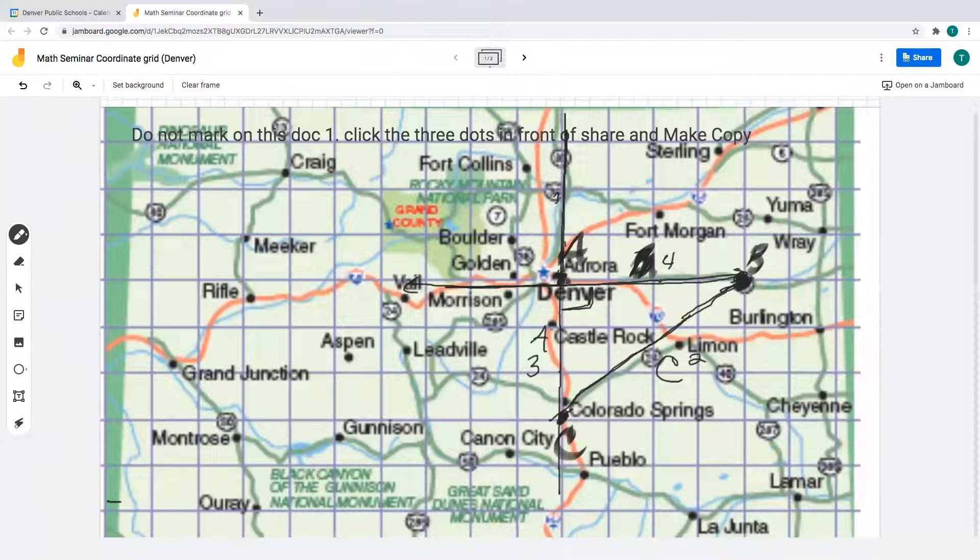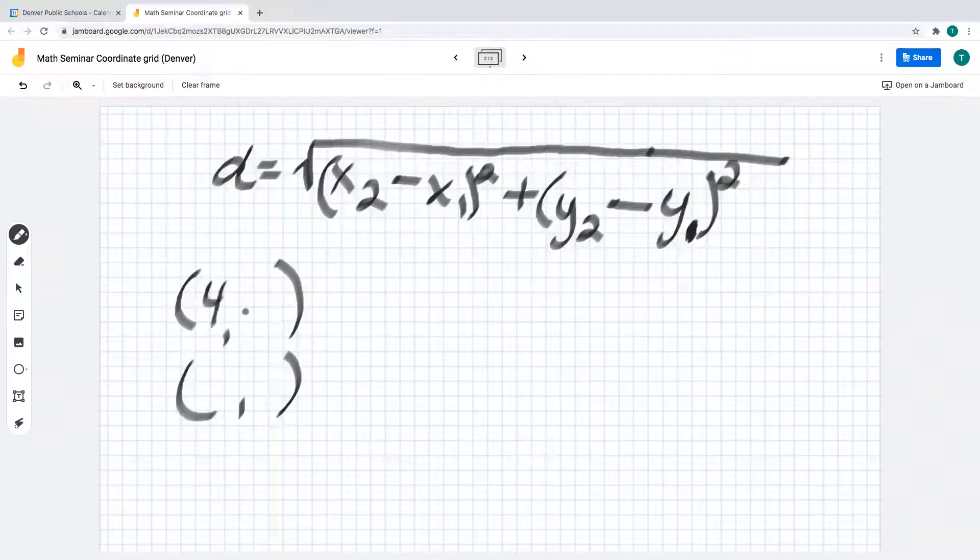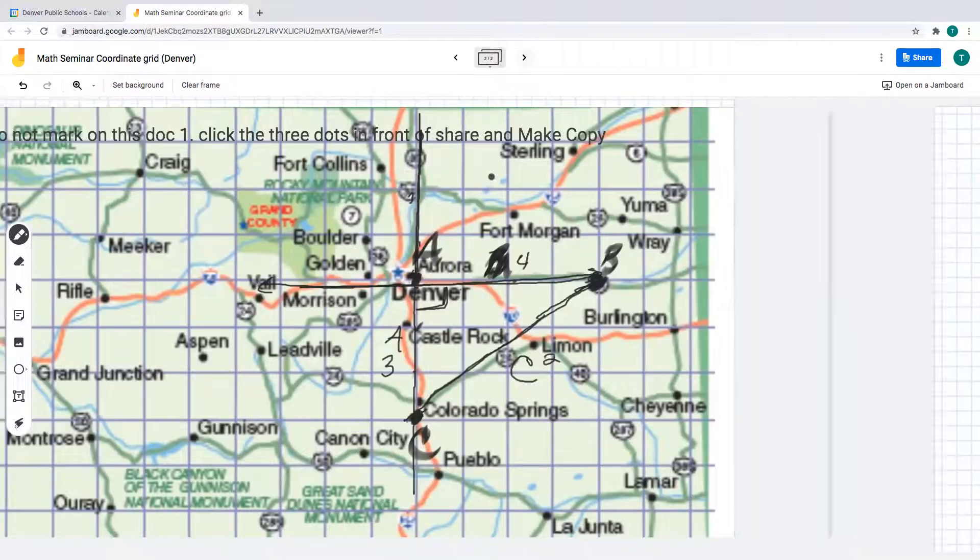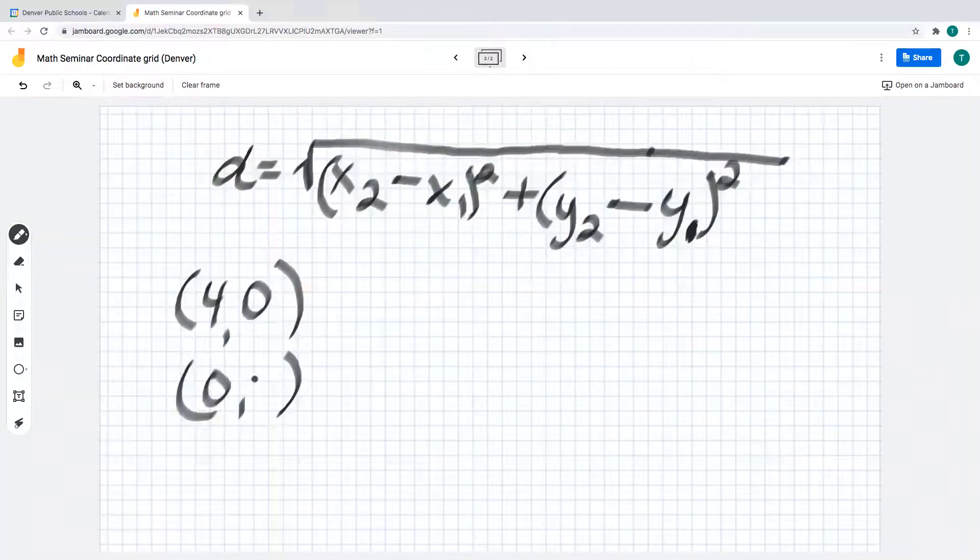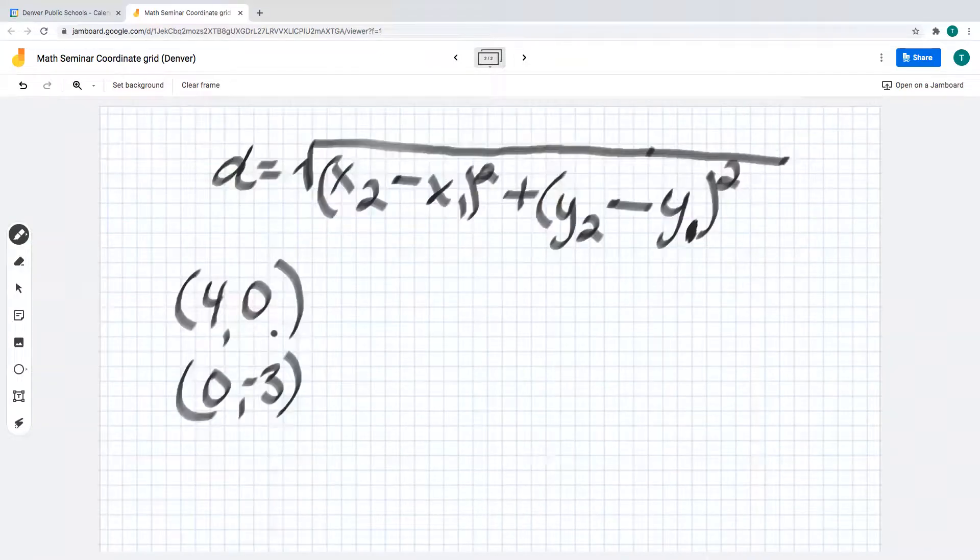So we're at point one, two, three, four, zero. So we're in Burlington at point four, zero. And to get to Colorado Springs, we're going to be at zero, negative three, x first. So that's zero, negative three, right? Because I didn't go any spaces level right, I just went straight down from the origin. So we want to find the distance between these two points.